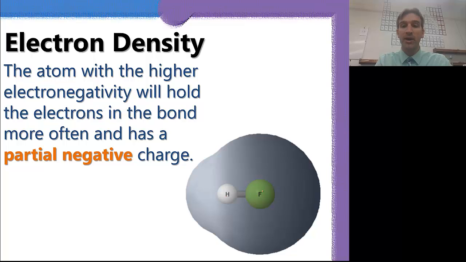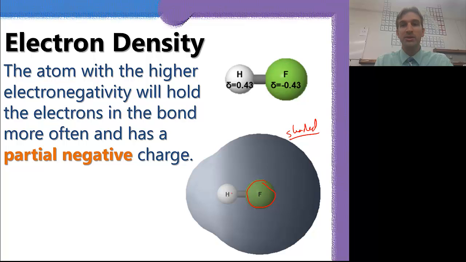So looking again at our hydrogen and our fluorine example here, well, fluorine is much more electronegative than the hydrogen. So we show that with a more shaded region. It's got a higher density of electrons on that side compared to the hydrogen, which is less shaded, meaning that there's a lower density of electrons present there. Now, in a quantifiable form, we can actually see the difference of electronegativity represented by a lowercase delta symbol. That means partial charge. The fluorine has a negative partial charge of 0.43 in this bond, and the hydrogen has a positive 0.43. So again, notice that when this pairing occurs, there's going to be a balance of charge. If you were to combine this, you see that the net charge of the bond is still 0.